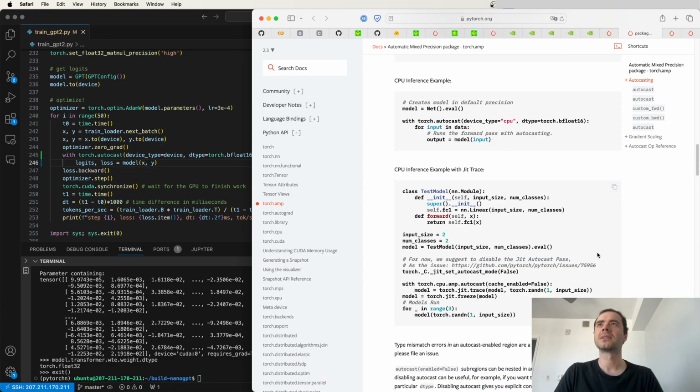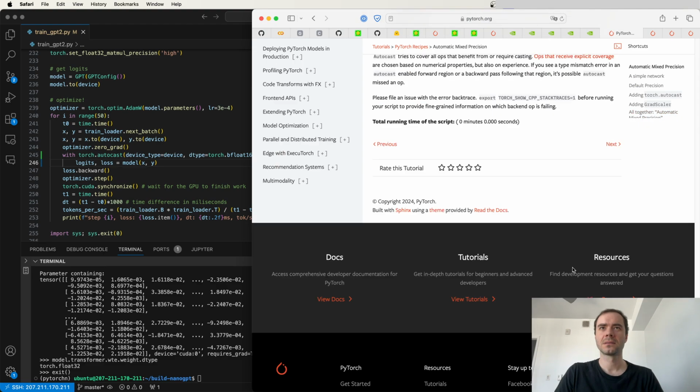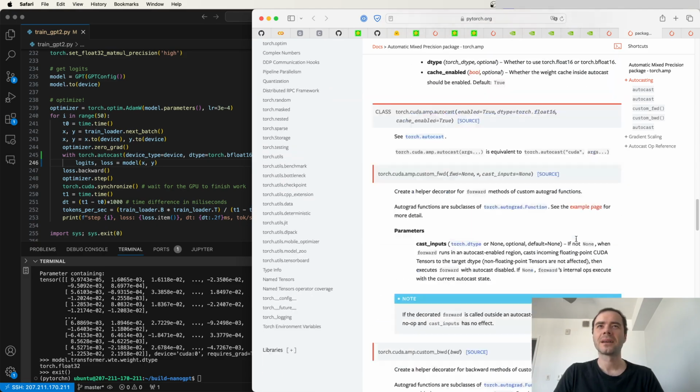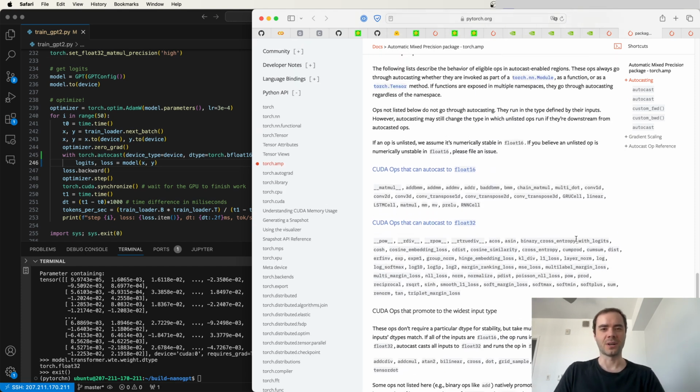I remember scrolling down, is it here? I can't find it. I thought it was here. Okay, there we go. So there are a few docs on when you're using this autocast, what gets converted to bfloat16 and when. So for example, only these matrix multiply like operations get converted to bfloat16, but a lot of operations remain in float32. So in particular, a lot of normalizations like layer norms, not all of those layers might be converted.